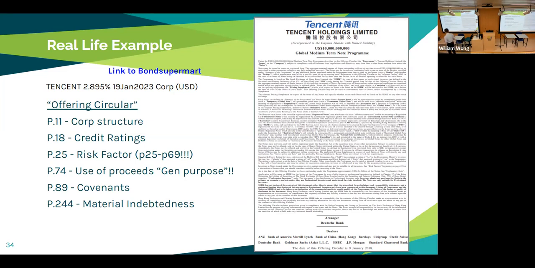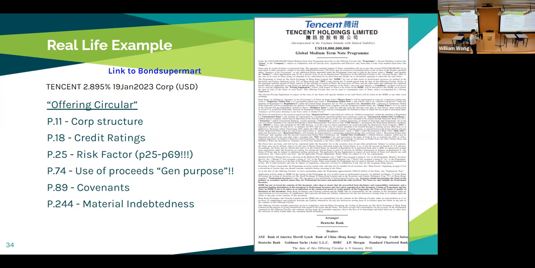Then page 25 of the analysis segment is very important: the risk factors. It talks about what kind of risk you will see if you invest in this company, basically business risk. Down the road, when you go to work and want to do any industry analysis, or help your boss or supervisor analyze a segment, an industry, a sub-industry, a sector, a company, or a competitor, this will be a very good source because it has more than enough.